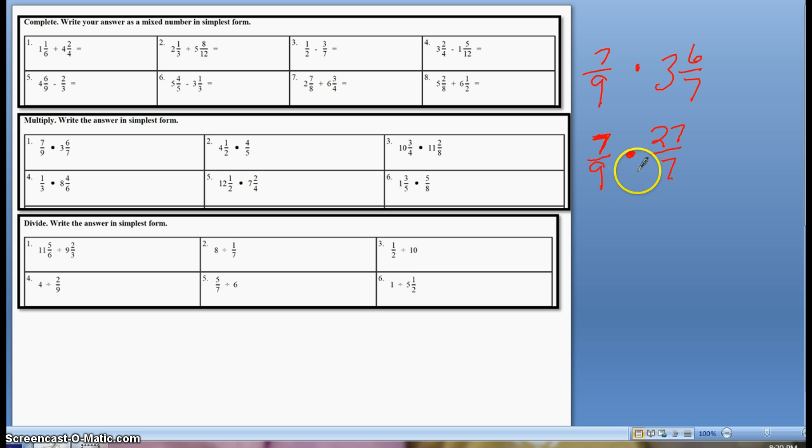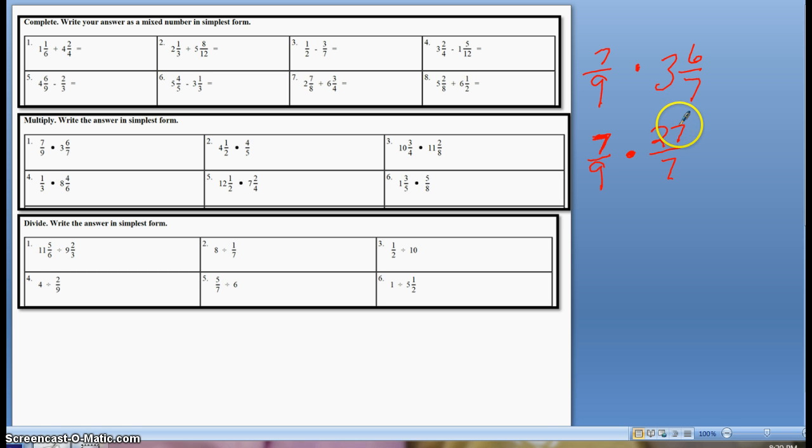Now, this is another feature that's different from addition or subtraction: you can start your simplifying process before you even multiply anything. When I first look at this, I know that I'm going to be multiplying numerator by numerator, denominator by denominator. And the prospect of multiplying 7 and 27 is not something I really want to do. It's not something I like to do mentally, and I don't want to write it out or dig out a calculator.